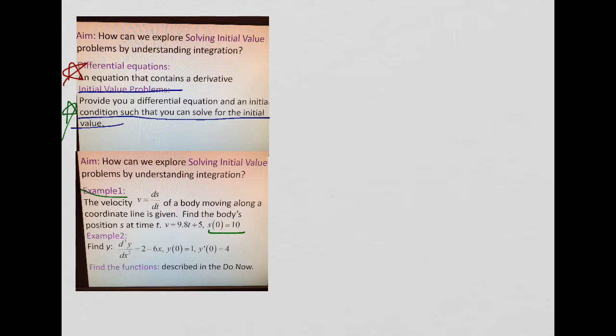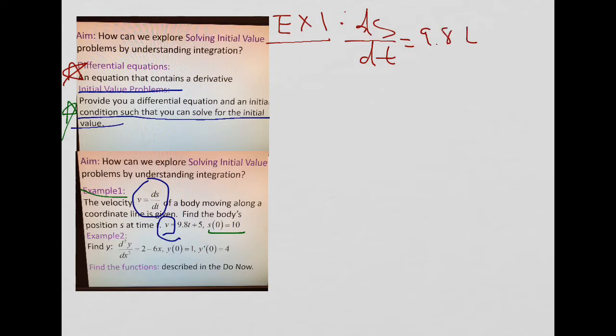Now, they don't have to describe this part here. You should be probably copying it at this point, because you should know that your velocity v is equal to the derivative of position s with respect to time, so ds over dt. So we can replace v with that expression for which v is 9.8 t plus 5. So let's do that. Example 1. Okay, so ds over dt is equal to 9.8 t plus 5.